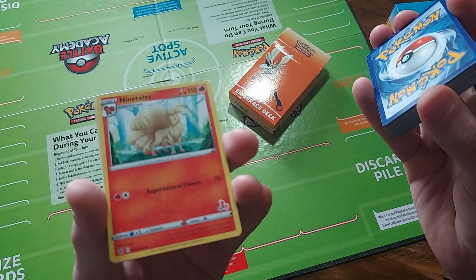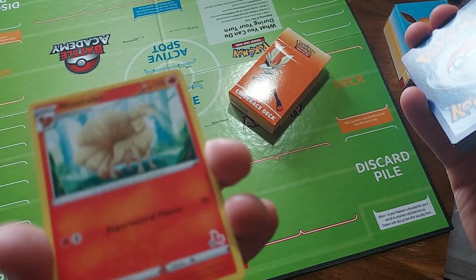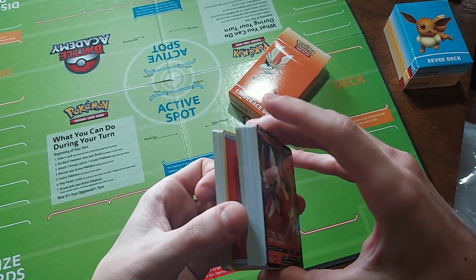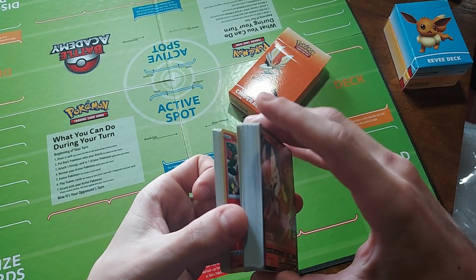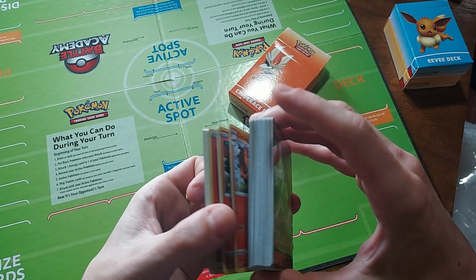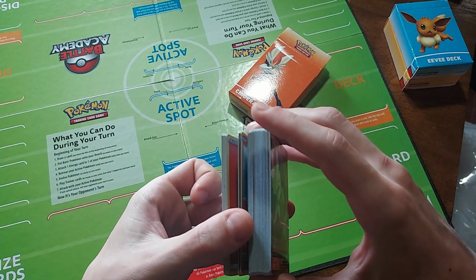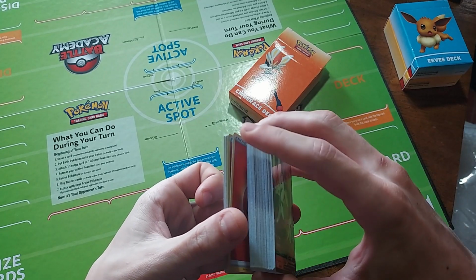Ninetales. Sweet. That's a Fusion Strike Ninetales. Of course, again with that stamp. Fire Energy, Shauna, Fire Energy, Larvesta, Vulpix. Maybe just 2 Vulpix and 1 Ninetales. Maybe 3, 2. Doesn't look like there's a lot of those. Scorch, Sizzlipede. It's more about those guys. Vulpix there again. Maybe there's only 3, 1. That would, I guess, be... 3, 2 seems more.